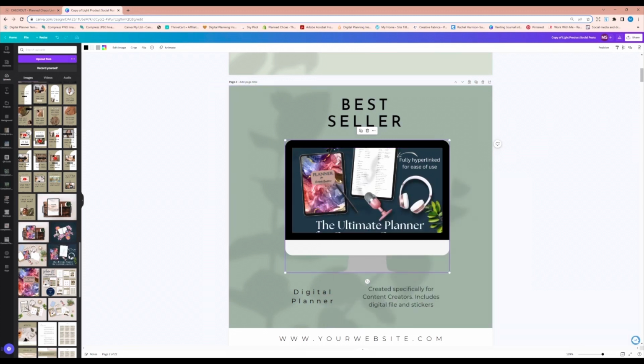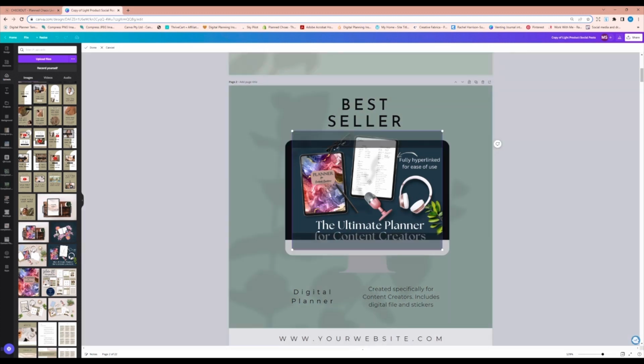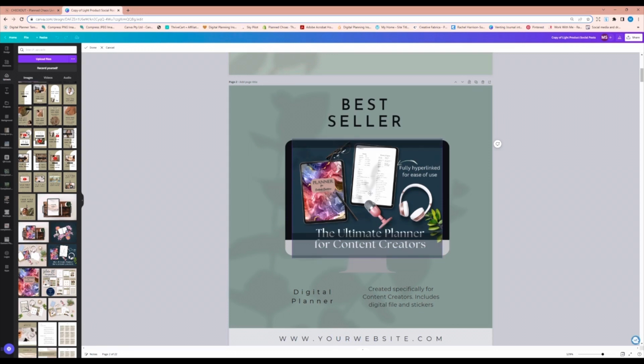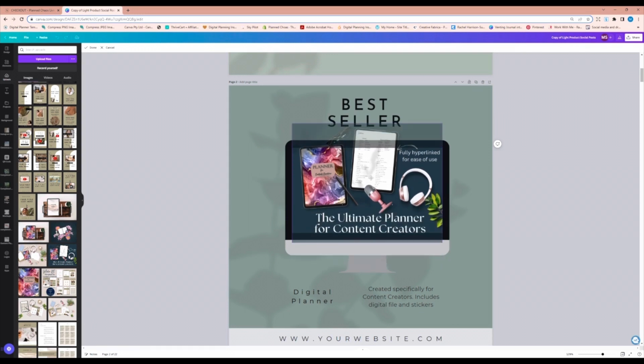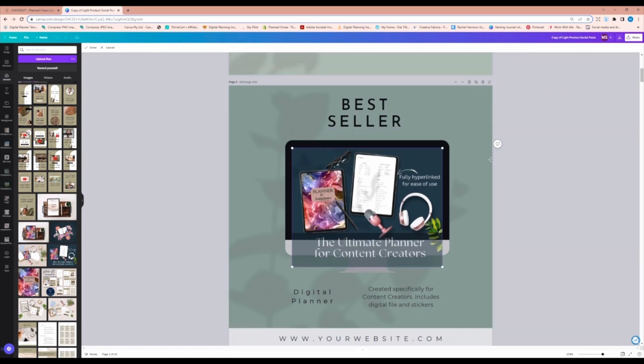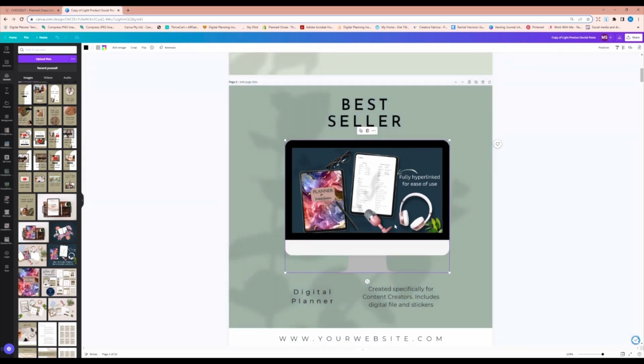Now, say it's here and you don't like how that's sitting. Sometimes it's weird when it does that, right? Now this one, we're not going to be able to get everything in there, but we can move it. If you double click in that photo, you can actually move that around. It's being a little bit slow right now, but you can move that around to sit how you'd like it to sit. See that?